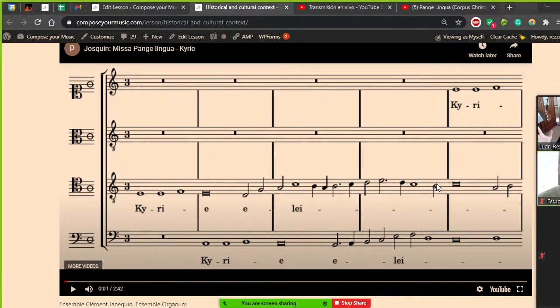What do you think if you just listen to that? If we try to relate it with all the examples that we have seen before in the Ars Nova, what's the main difference? We just listened to this. There are no bars, but these bars were added later, just in case. 1, 2, 3, 4 bars in the tenor.